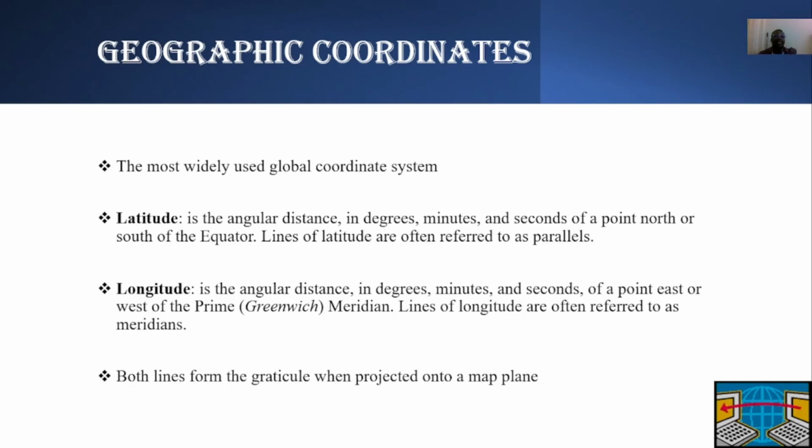The geographic coordinate system is the most widely used global coordinate system, and it contains longitude and latitude. And you all know what longitude and latitude are for. So whenever you get a data set, mostly they are in a geographic coordinate system, in the sense that the person creating the data set is taking into consideration the entire surface of the world. So as a GIS analyst, it is your job to convert that geographic coordinate system to a projected coordinate system.